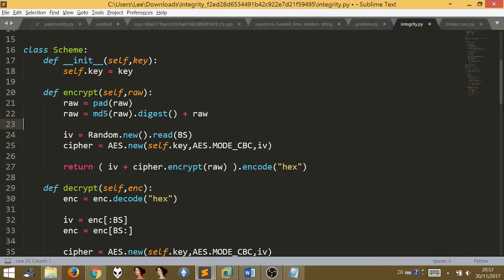Basically, it's still the problem, but remember, the input to the encryption function is C1 XOR C2 here.